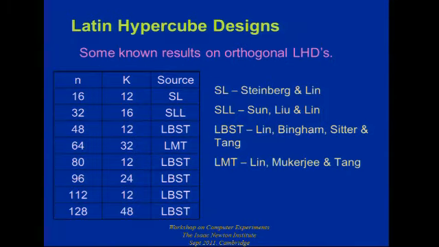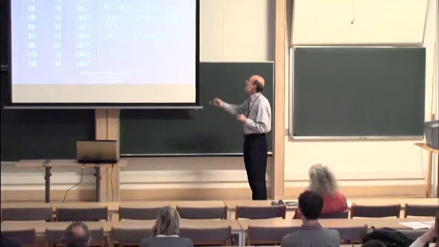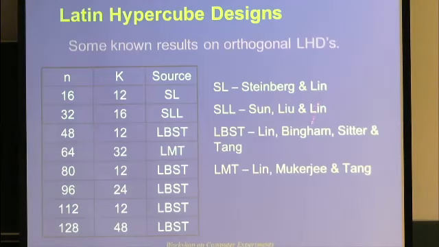So here are some known results, and in most cases, I hope I've succeeded in citing the original authors who had these results. So my own paper with Dennis Lin is in here only for the 16-run 12-factor design. And then there's some follow-up work by Sun, Liu, and Lin. Both of those are the Dennis Lins. These two are the Devin Lins. And these are the papers that she had with Rahul Mukherjee and Beauchin, and with Derek, Randy Sitter, and Beauchin.